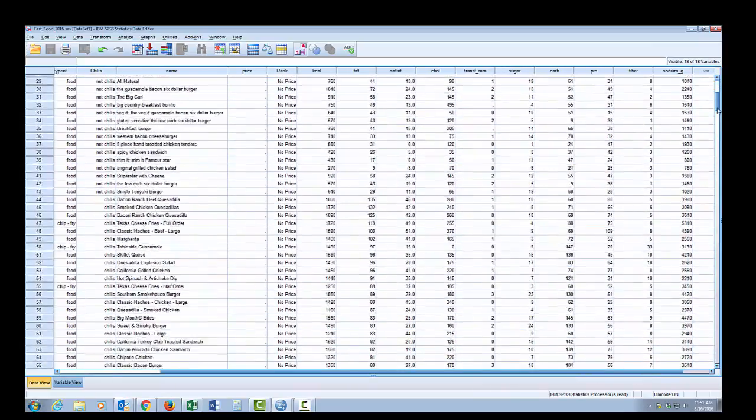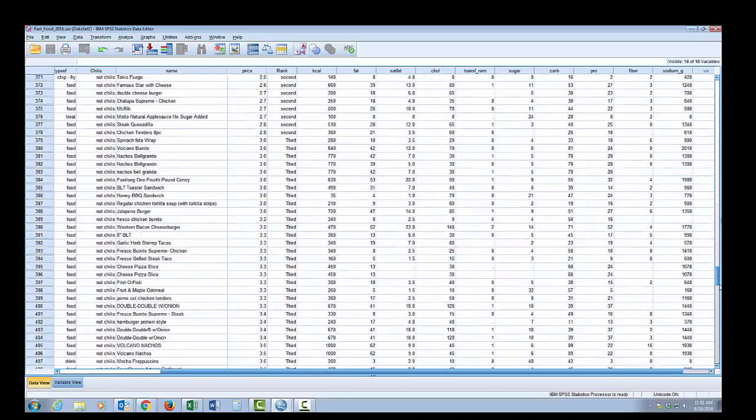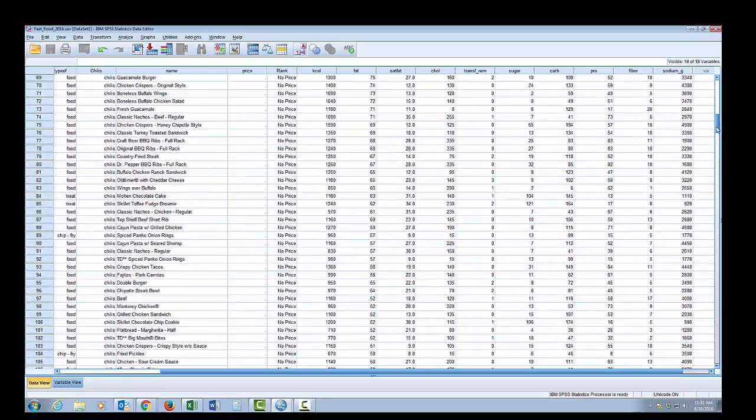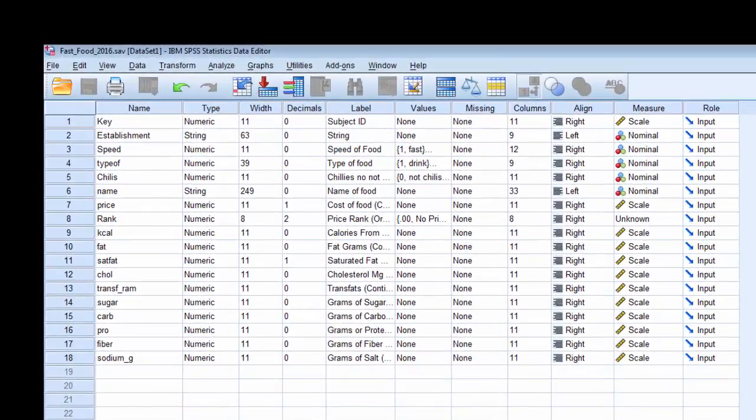You can also see, if you scroll down, the whole pile of data. This is like an Excel spreadsheet. We very rarely look at the data like this because it's just overwhelming. It's not really good. Most of the time we spend looking at the variable view. The variable view has a lot of useful characteristics. It tells us a lot about the variables, and it tells us a lot about what kind of variables they are.